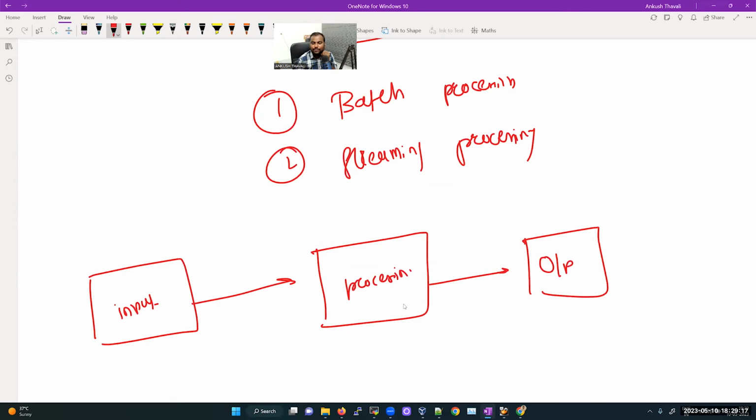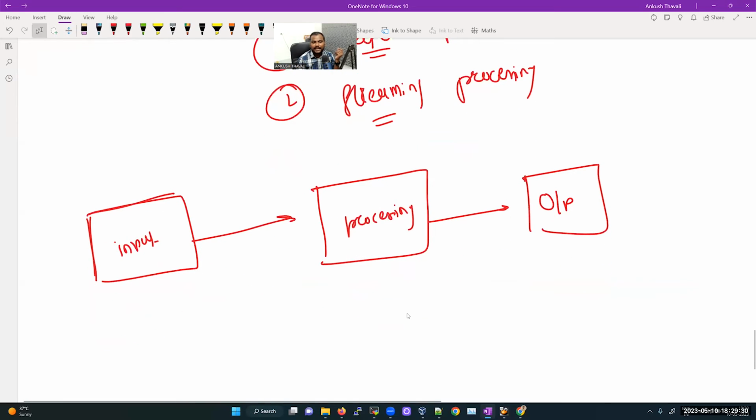Now when I say I'm going to process this data, that data is coming with the help of batch processing or streaming processing. What is meant by batch? Let's take an example that daily I am getting one file as an input. On the 10th of May I got one file, on the 11th of May I got another file, on the 12th of May another file. So daily I am getting one file as the input, or maybe multiple files, but I am getting them daily.